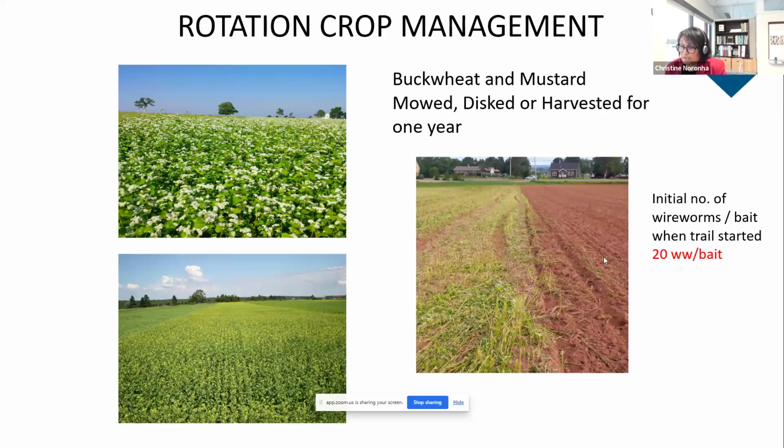Now we did do another study where we looked at mowing, like how high do you have to mow, and we found 6 inches was good. At 4 inches it didn't really grow back, but at 6 to 8 inches the crop actually grew back and became a really nice big crop. But it didn't produce seeds. The second crop didn't produce any seeds.